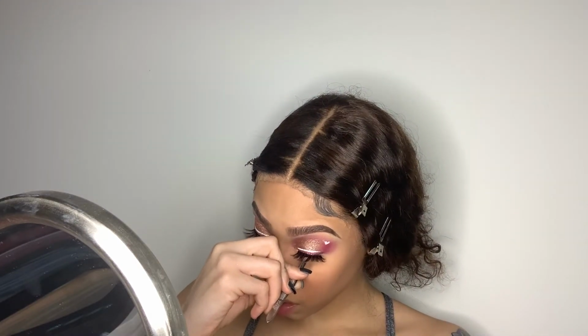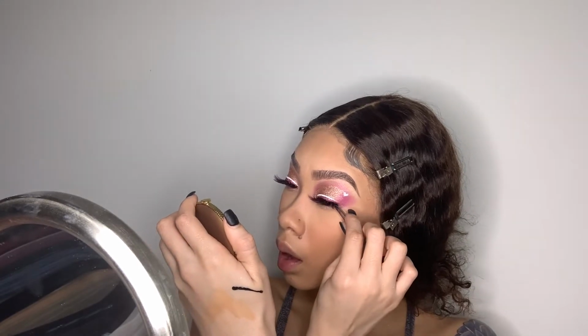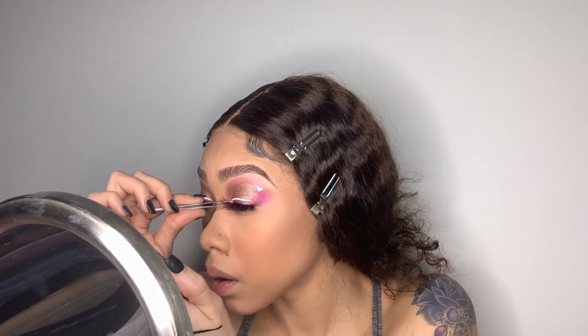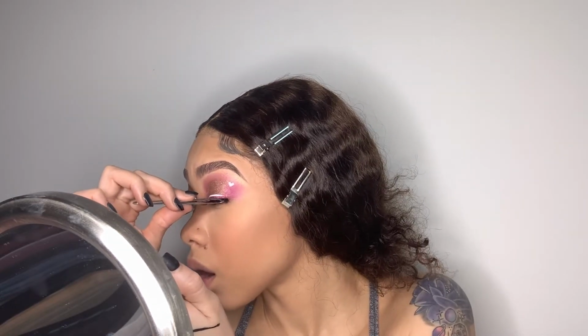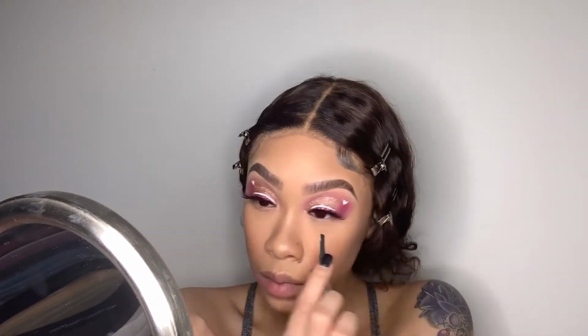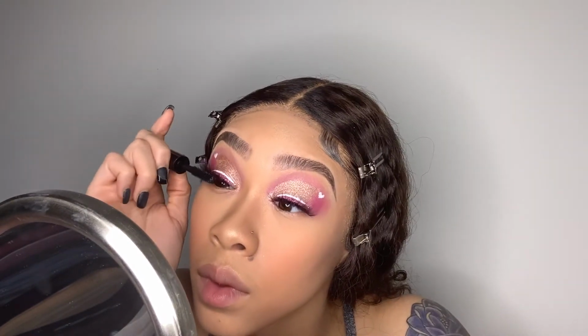I did my eyebrows and my foundation and my highlight and all that other stuff off camera. And the little white dots you see right below my eyebrows are little hearts. I'm not sure if y'all can tell, but they're little hearts, and I just did it off camera, kind of spur of the moment.